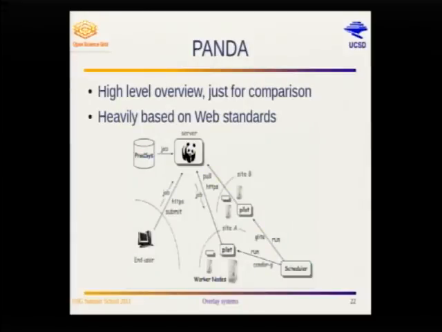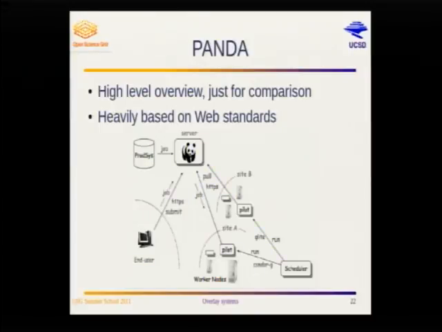And just a word on Panda. Panda, as I said, is developed by Atlas. It's used mostly by Atlas. And it's not based on Condor. Essentially, it is heavily web-based. So you have a nice web interface that you talk to. Everything is well concentrated.